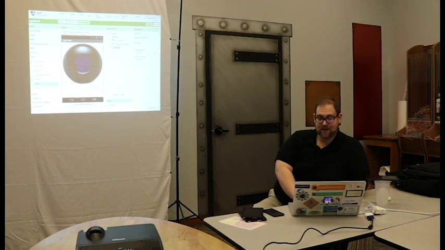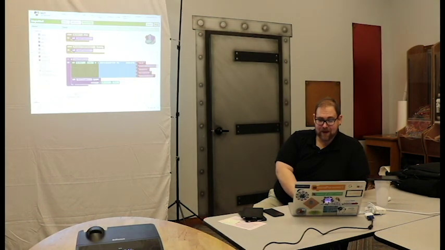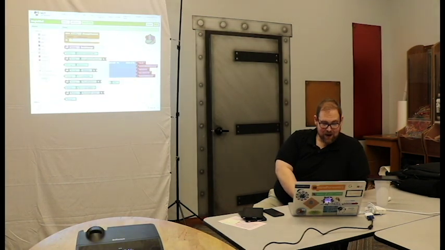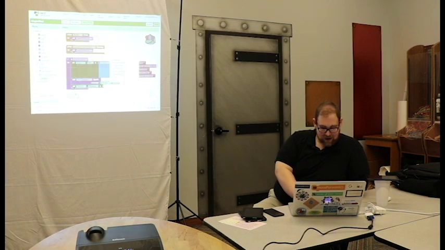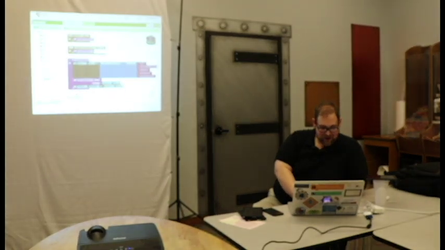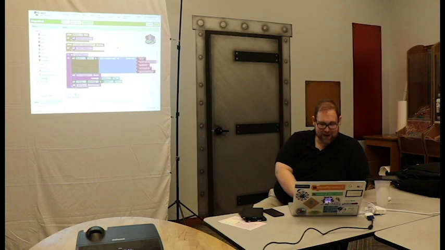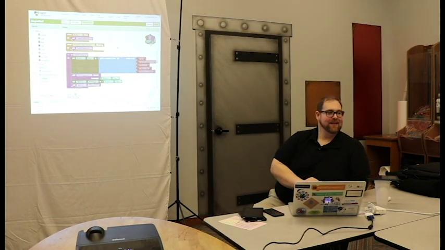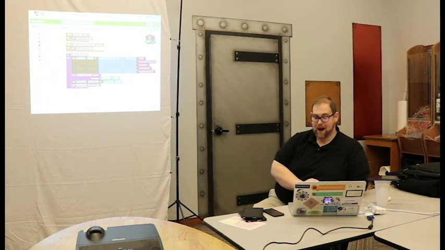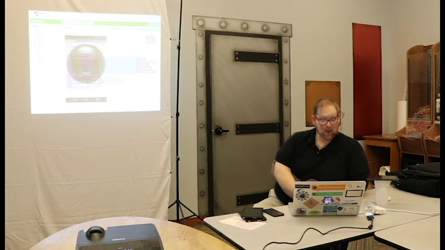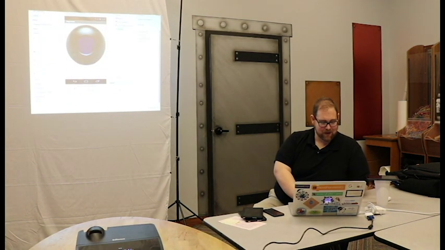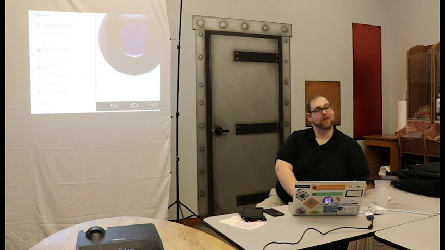I can put in a number that I want it to text, and then using texting, I can say, why don't we set the message to whatever our message is, and then why don't we send that message to the number I typed in. So now, if this were running on a real phone, whenever I shake my Magic 8 Ball, it's going to text somebody the message. You can make your app do anything a phone can do. It can call people. It can tweet. What other things are there that your app can tell about its surroundings?